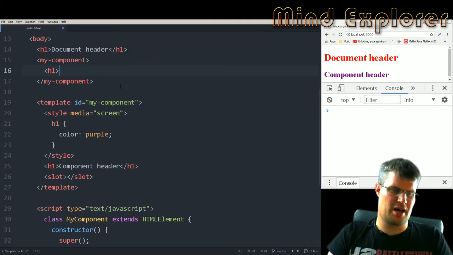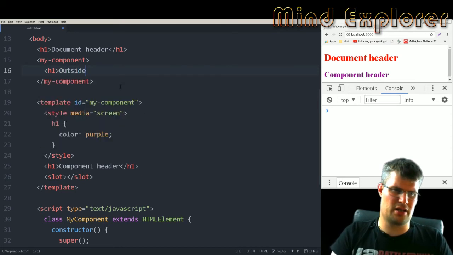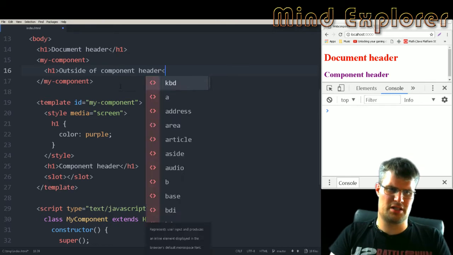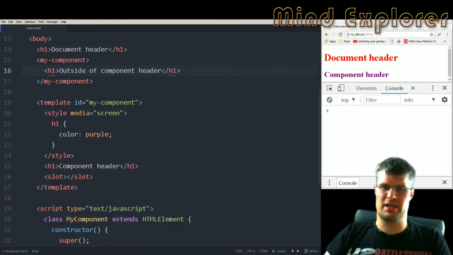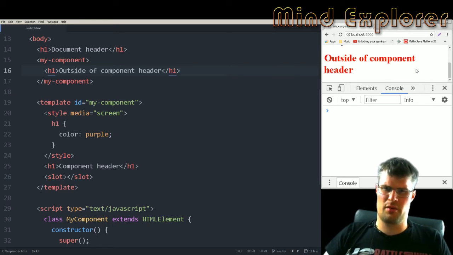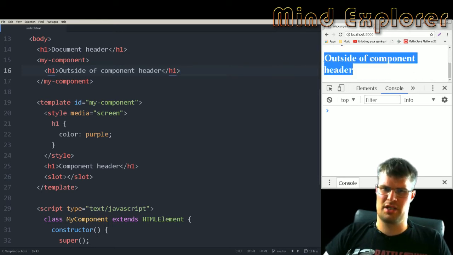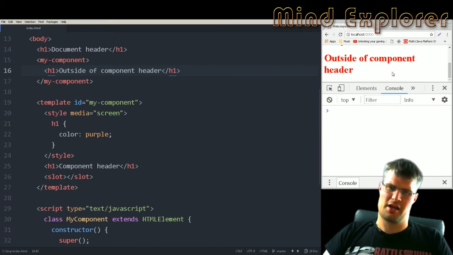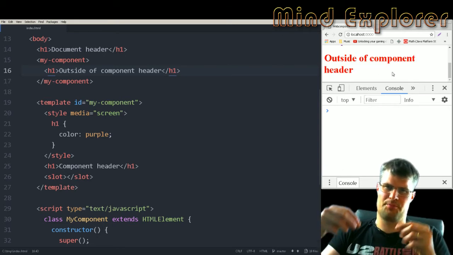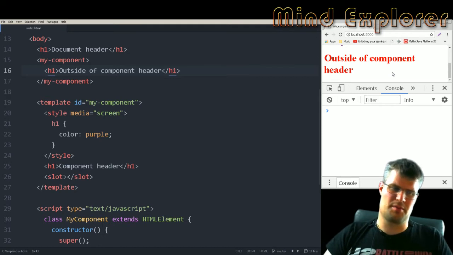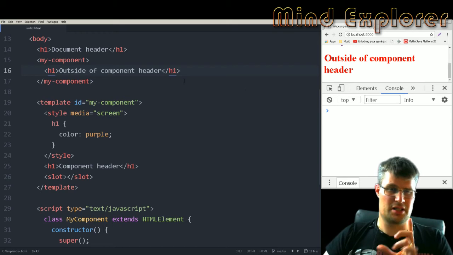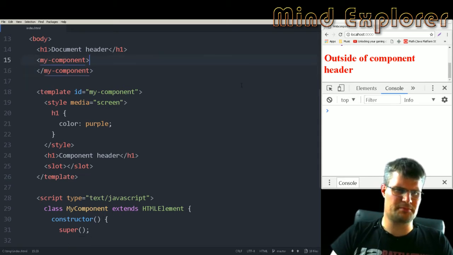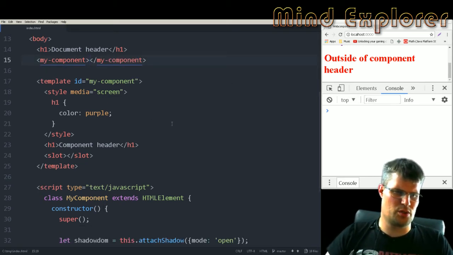So if I have my outside component header, this is something that isn't defined in the template but is defined outside in the document. And then we will have some bleed through. So this will actually take some of the styling and JavaScript and so on from the document into the element. So that is something that you need to keep in mind if you want to use slots.